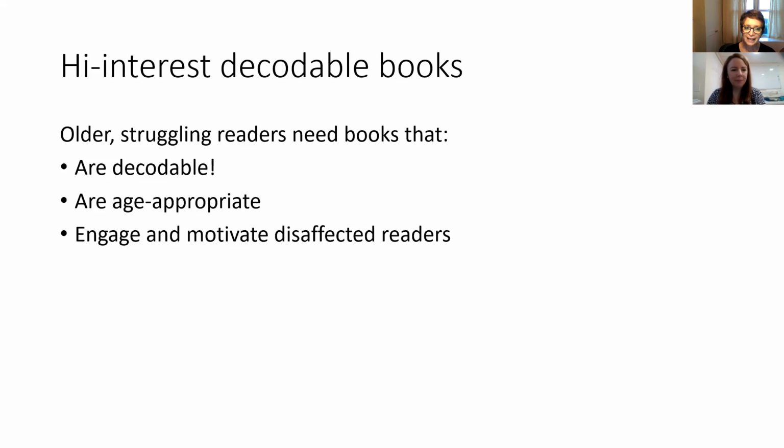What we want to do is really to engage and motivate our disaffected learners. So we've looked for very engaging, motivating, exciting, action-packed stories to make our readers want to read. Again, even a series for older struggling readers has to be a stair-step progression, because you have to fill in the missing phonic gaps, because a lot of them have very patchy knowledge of the phonic code. That may be because they missed school, it may be because they weren't listening, it may be because everything happened too fast and they didn't have enough practice.